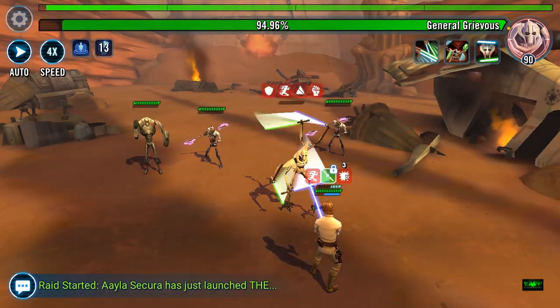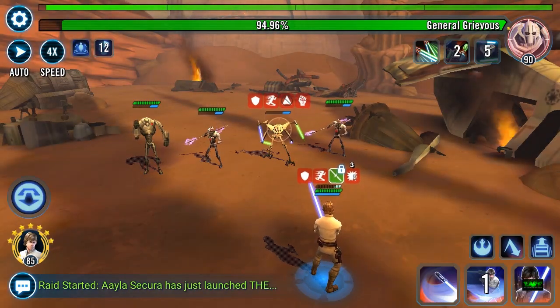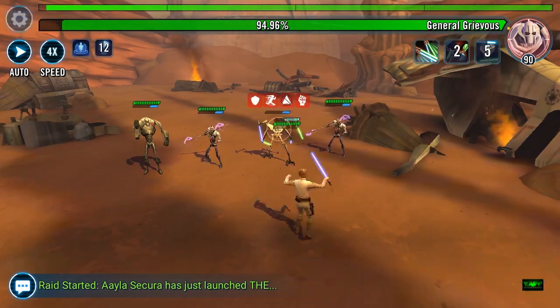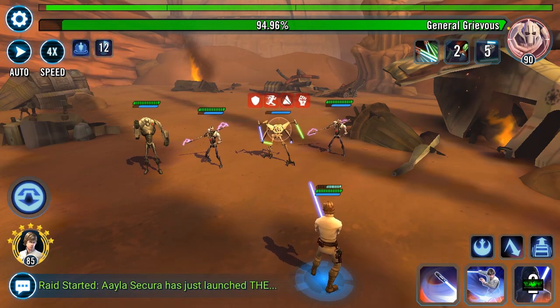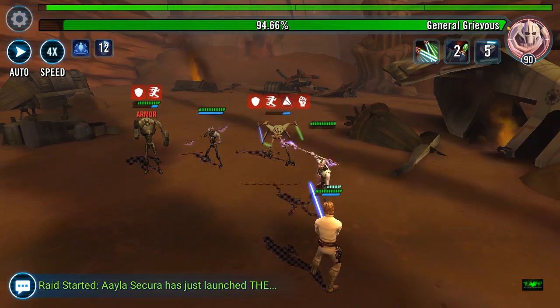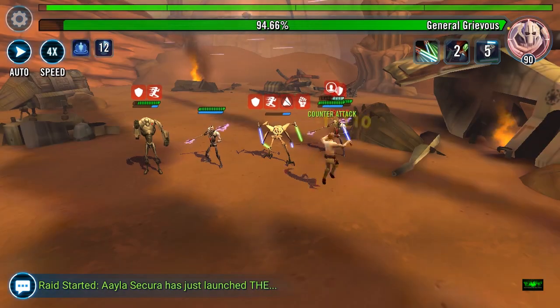I will only have him at about 235 speed. My guild leader has him at 257 speed, and he says that's pretty much the sweet spot. With having over 250 speed, he is able to move a lot more before Grievous moves.